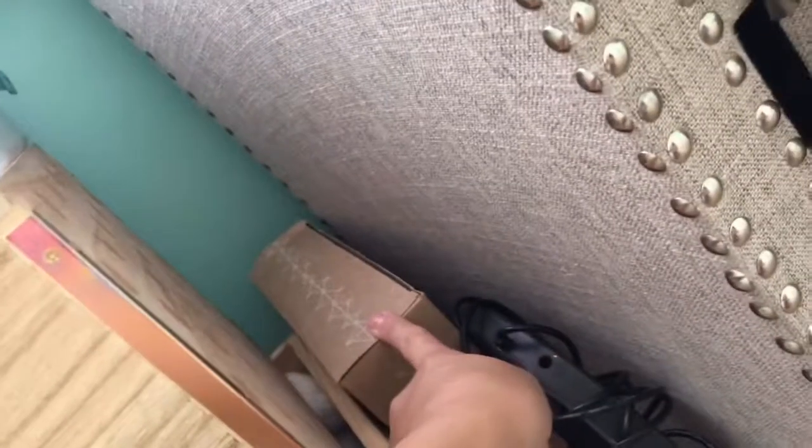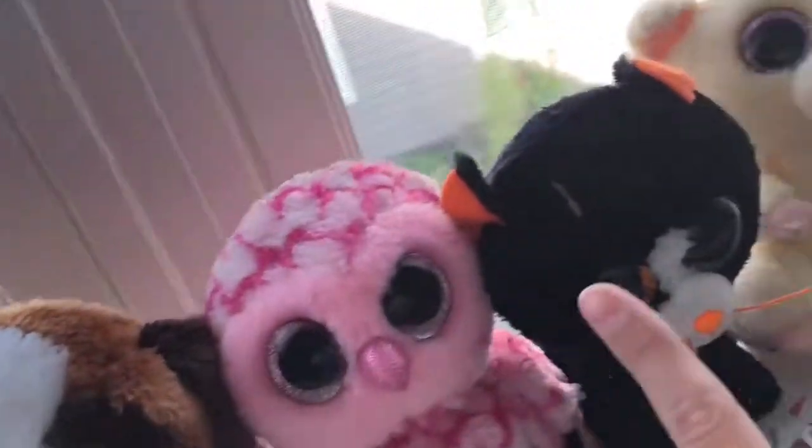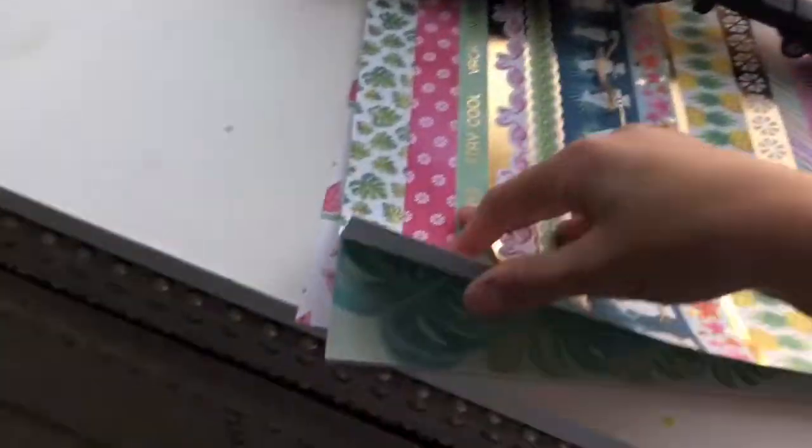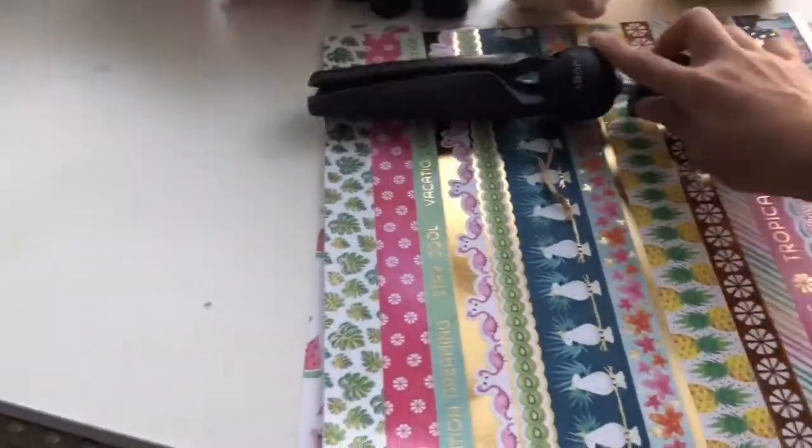I have a ring light, and in here are squishy package ones — I made some today. This is going to be my filming area: I'll just put it on my tripod and film. It has this sign that says 'Best Day Ever,' some babies, and some papers. These are different backgrounds for videos — you'll probably see them in upcoming videos. I have a tripod, and this is my dresser.